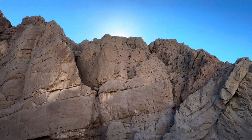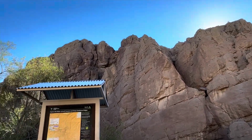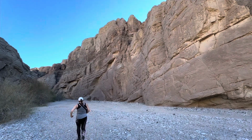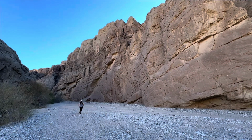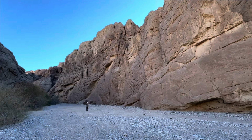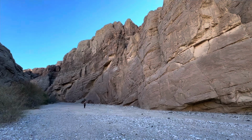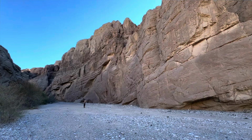Because honestly, we were like, oh, we'll just look up and we'll be able to tell where we are, but the whole trail looks exactly the same like this. It's just top of the mountain boulders. So while you're hiking, as you can see here, you're going to be going up a lot of altitude as well. You kind of get disoriented and things seem way closer than they are. But as you can see here, look how small I am in regards to the boulders. So this canyon is massive, guys. It's going to take you a while to walk through. Again, it's like 4.5 miles, but it's totally worth it.